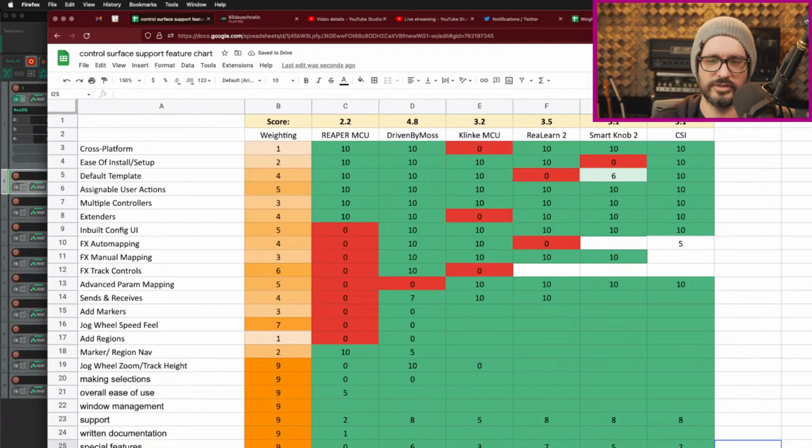So I've used CSI with my previous controller, and there's nothing visually interesting, like a heads-up display or the plugin editor or that sort of stuff. There isn't like the projector thing. So I'm gonna rank that at a 2.